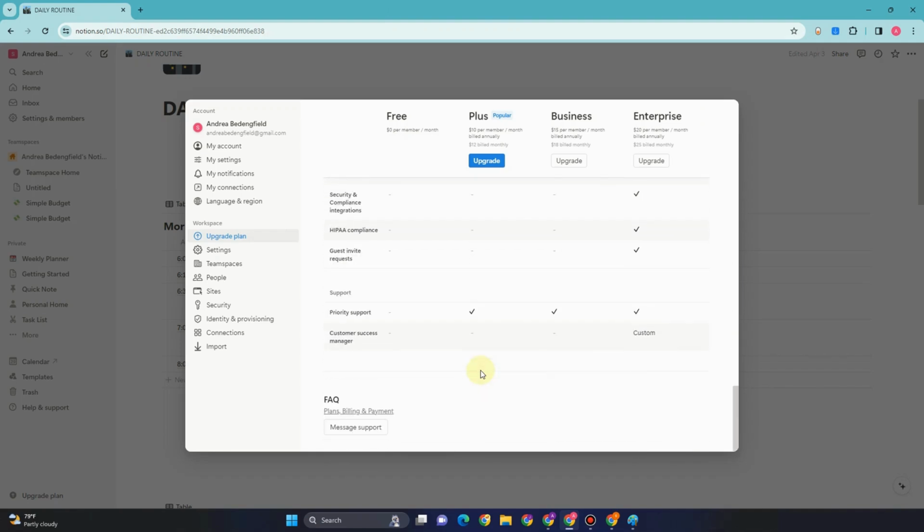I haven't subscribed to any plans yet, but if I have subscribed and added a payment method right here, or added my card or any payment option that I have, then I should see this billing option right here. So if you can see the downgrade, then you can go to this settings and membership again, and then you should see a billing option.